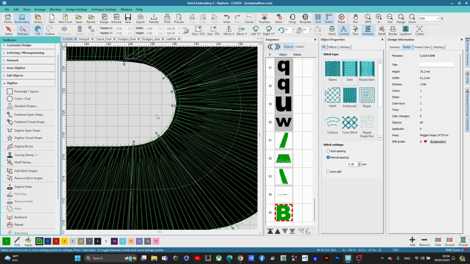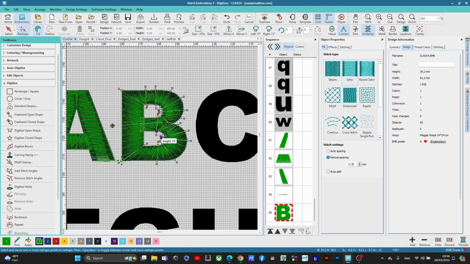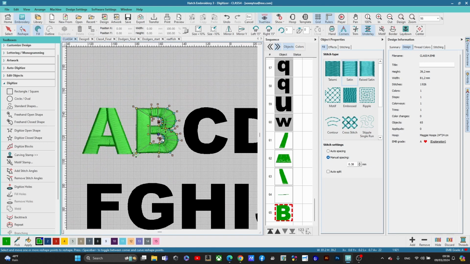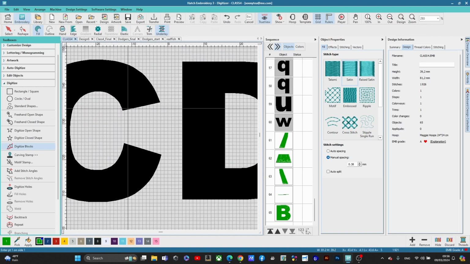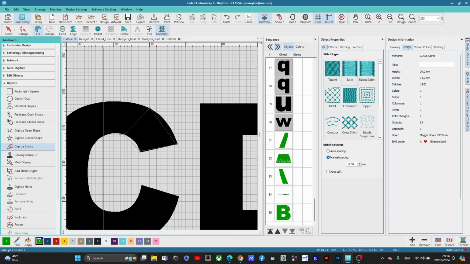Now, I hope that you are doing this and working along with me, because the muscle memory you're starting to learn is really important in getting this done. Let's grab this C real quick. And now, like I said, these are right clicks. These are right clicks now. I'm not going to do the entire alphabet.